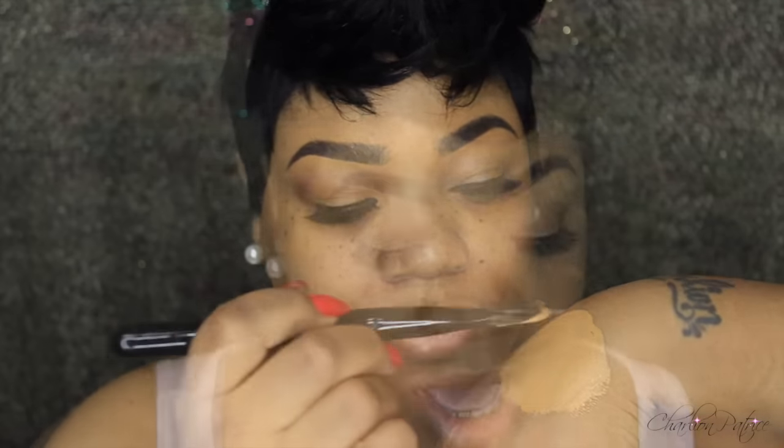Okay, so overall, I really do like this foundation. If you can't find it in your area, I will have a link down below so you can purchase it. I love the coverage of it. I love the consistency of it. It goes on so smooth. This foundation has a pump, so you know that's a plus. So do not sleep on this foundation, you guys. Go ahead and pick this up. I really wanted to come and just show you guys how this foundation looks. It's the bomb. I didn't color correct, and it covered up most of my imperfections.